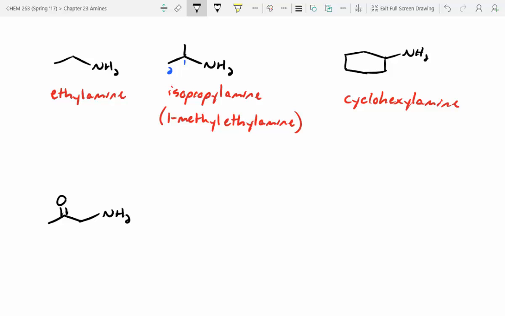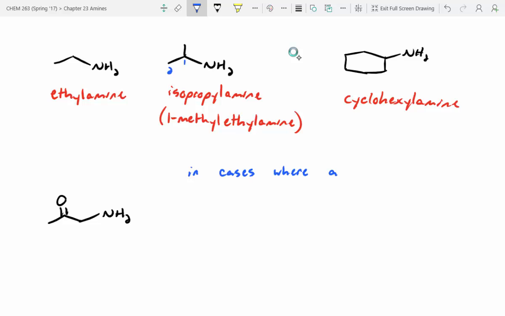So this one, we've got two functional groups. Which one's the higher priority? Actually, no, probably ketone. In general, carbonyls are the highest priority functional groups, with carboxylic acids being the highest. So in this case, we don't want amine as our suffix, right? We want to treat the amine as a substituent. So let's make a note.